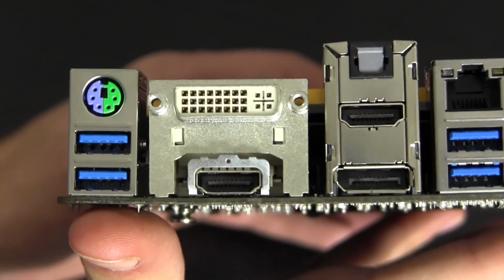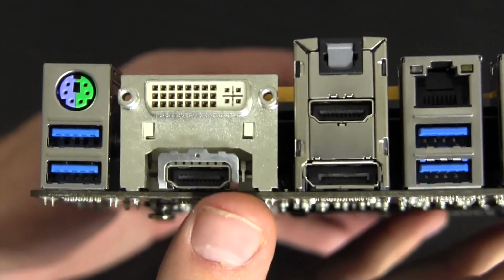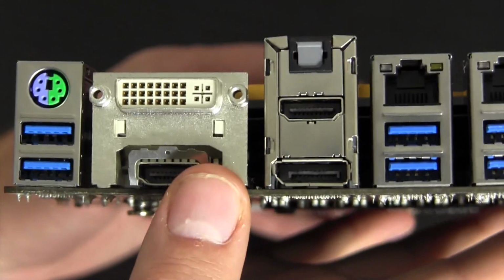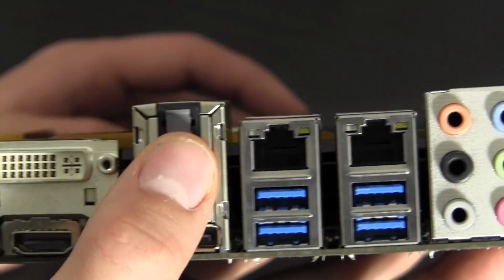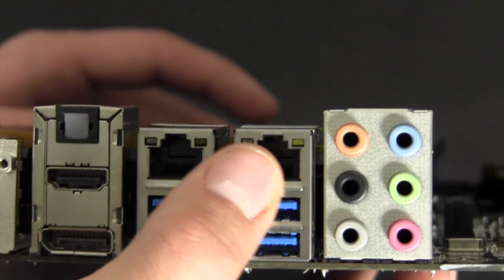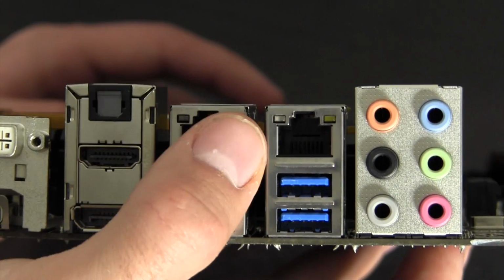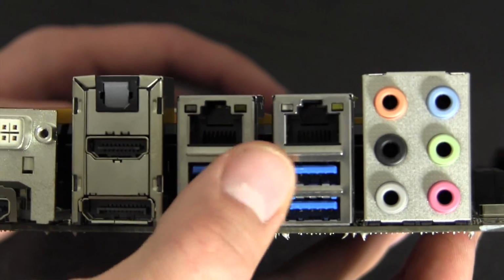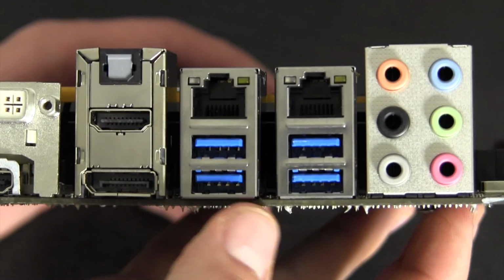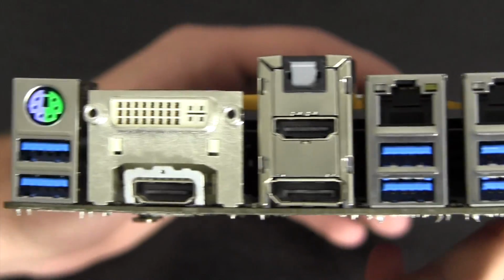Below that we have 2 of the 6 USB 3.0 ports. To the right of that we have a DVI connection, 2 HDMI, which is pretty sweet, and of course a display port. Above that we have the optical audio. Above that we have dual gigabit Ethernet, both of which are Intel controllers, which is very nice. There's a lot of motherboards that have one Intel and then one crappy one. These are both Intel controllers, so you're going to get some awesome speed through that. It's really nice. Down below that we have 4 more USB 3.0 ports, so 6 USB 3.0 altogether.